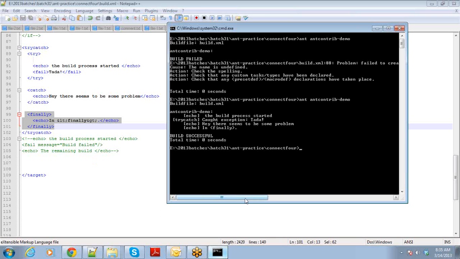So here in this example, you see that the build process started. There was some issue, okay, but the build has not stopped there. Since an exception is created, it is caught and whatever content is inside the catch block is executed, and finally it went into the finally block and completed its cycle in a smooth manner.